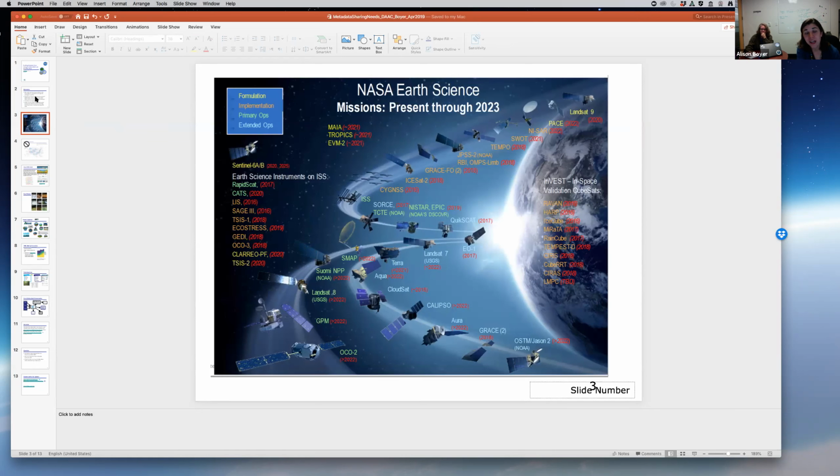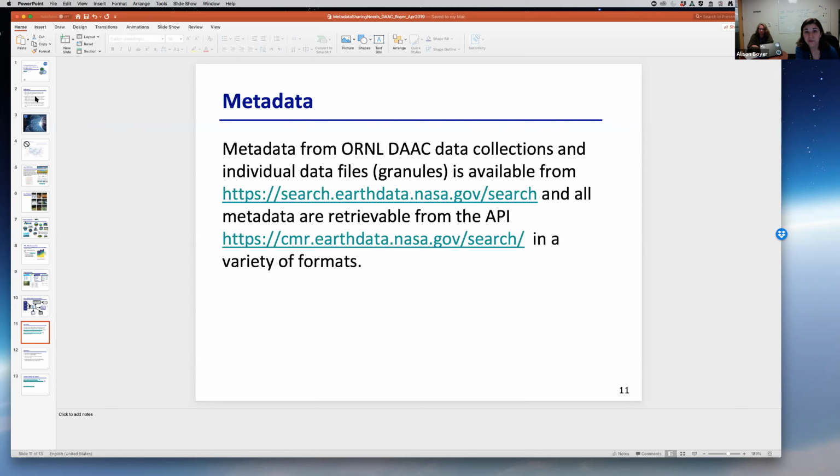All of these metadata are submitted to the NASA Central Metadata Repository, or CMR. From there, they're available via API in several different standard metadata formats. So I feel like we have a good way to distribute our metadata out, pushing out from us.